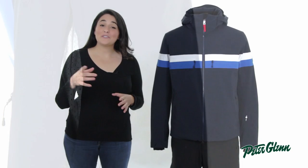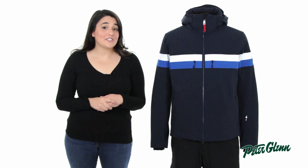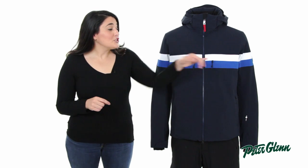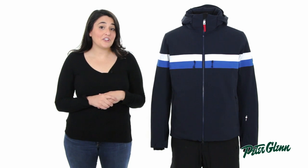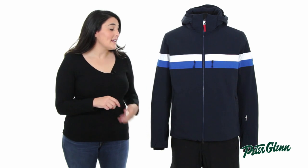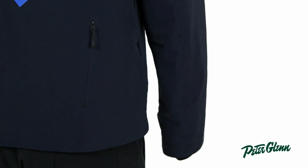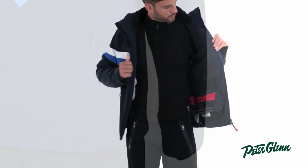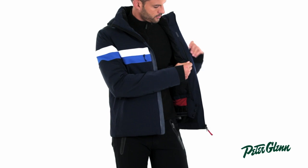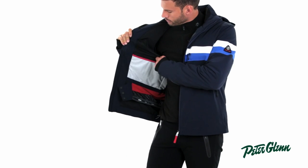As far as storage goes, the Arlo has a pocket for everything. There are two waist pockets on either side to keep your hands warm, two zippered chest pockets to secure your essentials, a sleeve pocket to hold your lift ticket, and a back pocket to hold your route map or heat pack. On the inside, there's one mesh pocket and one cell phone pocket with a headphone port so you have easy access to your tunes.